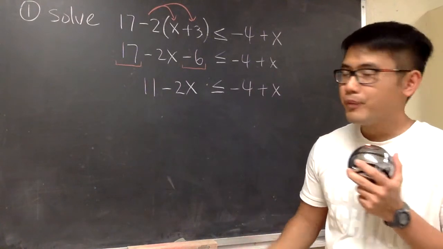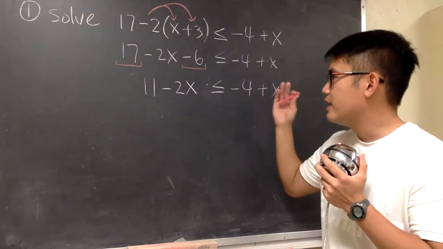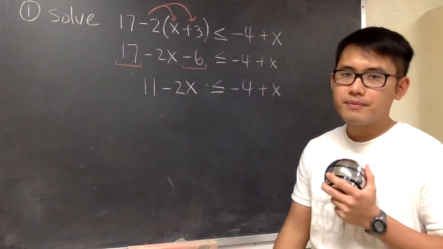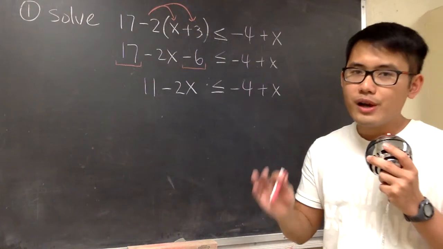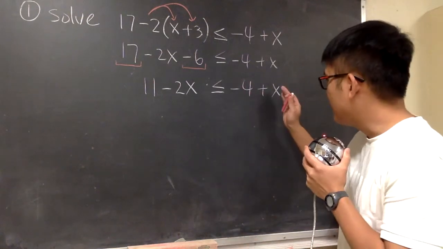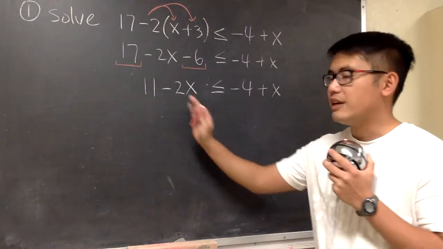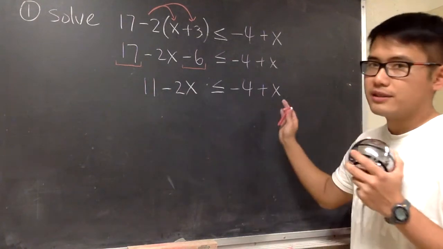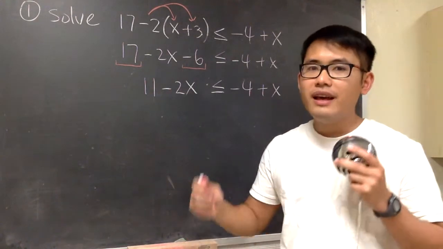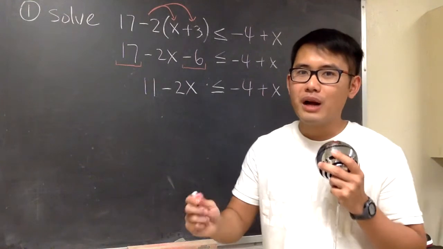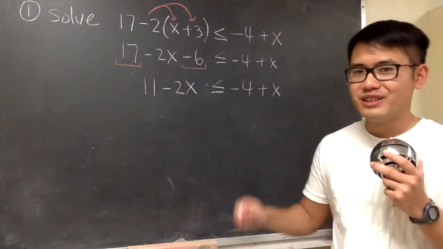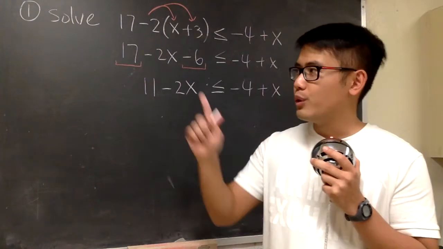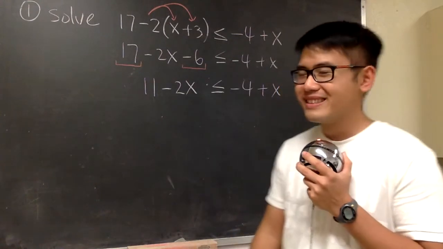Now we see we have x on both sides, and numbers on both sides. To be consistent, we are going to bring all the x from the right-hand side to the left-hand side, and then bring the number from the left-hand side to the right-hand side. I made a video on why we should have x on the left-hand side, so you can check that in the description or somewhere on the screen. I'll put that up right here as well.